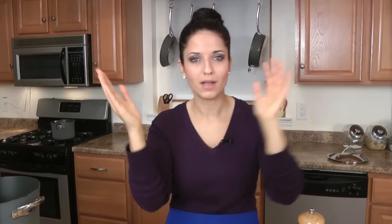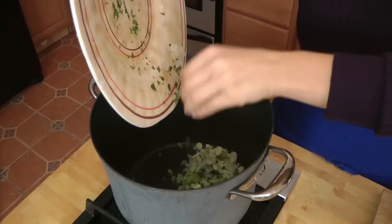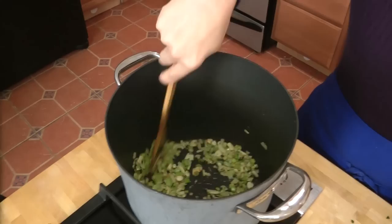In this pan here I have a soup pot with about 2 tablespoons of olive oil. To that I'm going to add in my onion, garlic, and even the parsley. I'm going to also finish the soup with some fresh parsley at the end, but I'm adding a little bit in the beginning just to get its flavor going. I have this over medium-high heat and I'm going to season it with a bit of salt and pepper, then let this cook for 3 to 5 minutes, or until the veggies start to cook down a bit.